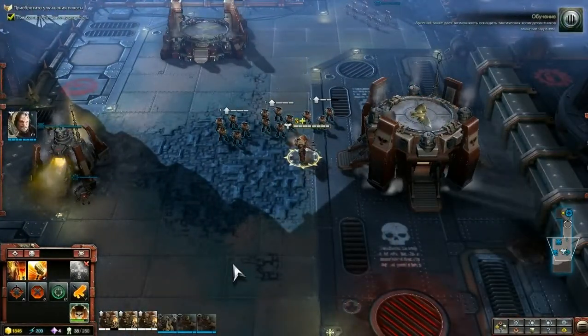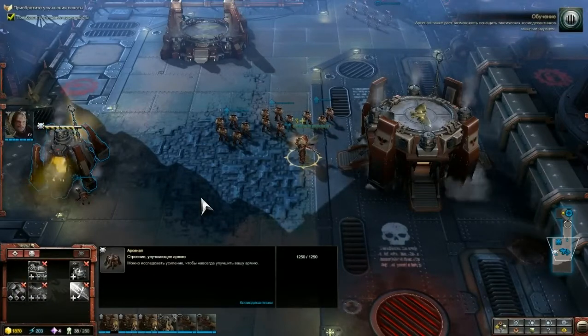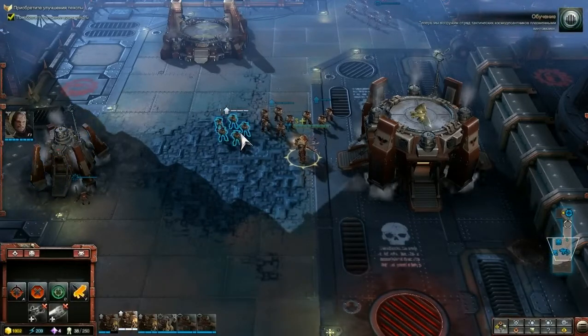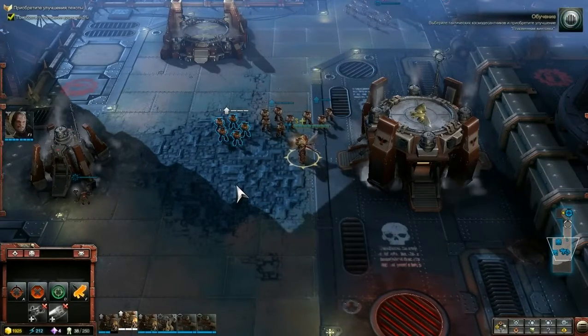Building an Arsenal also gives your tactical marine squads the ability to upgrade themselves with powerful late-game weaponry. We will now upgrade a tactical marine squad with a plasma gun upgrade. Select a tactical marine squad and left-click the plasma gun upgrade.